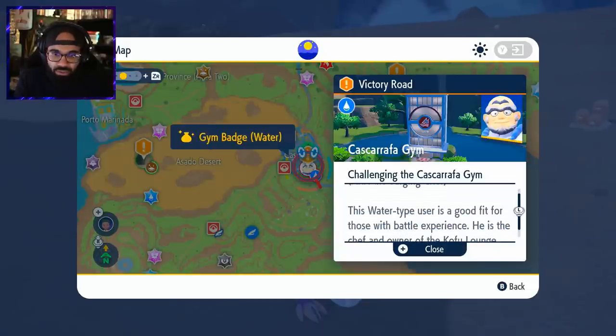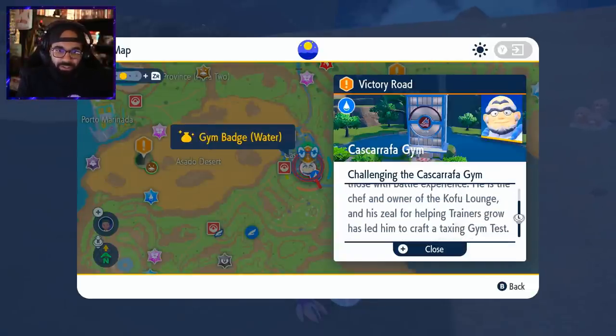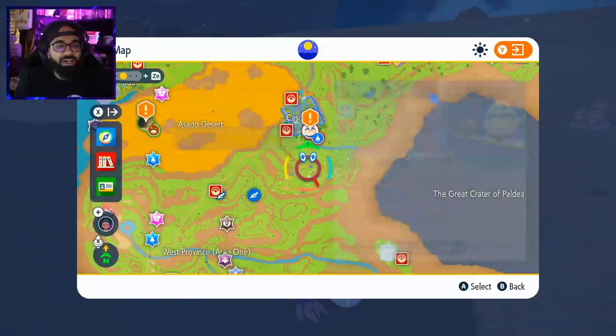This water type user is a good fit for those with battle experience. He is the chef and owner of the Kofu lounge, and his zeal for helping trainers grow has led him to craft a taxing gym test. I'm ready, let's do it.